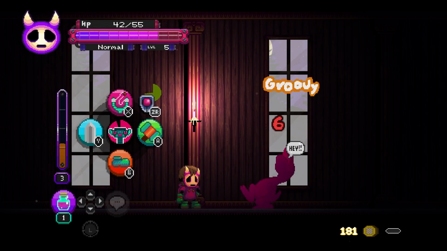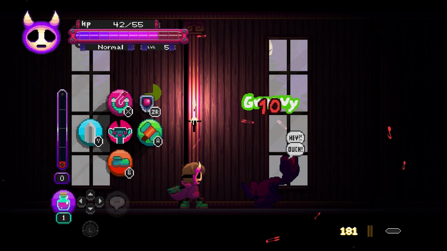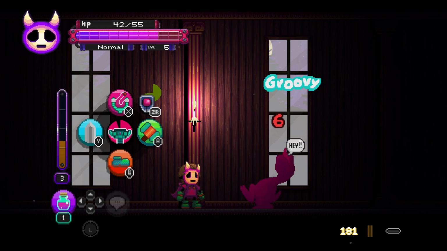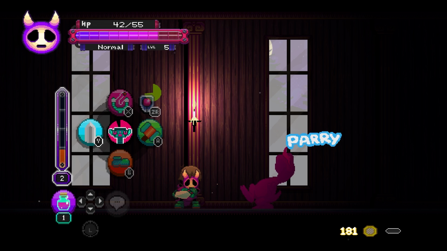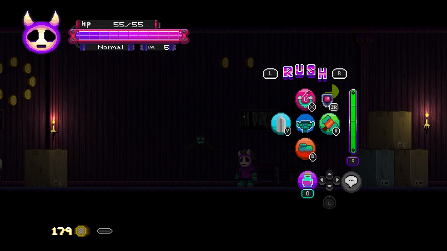You may have noticed during some of the scenes that there was a word groovy that appeared on screen alongside a different attack effect. Each battle theme has a special backtrack with a beat. If you can line up your attacks with that beat, you will deal extra damage. It's a really unique mechanic and is connected with your ultimate attack.